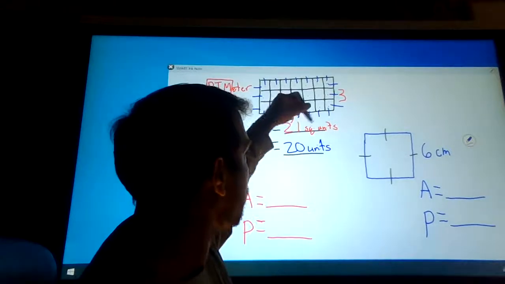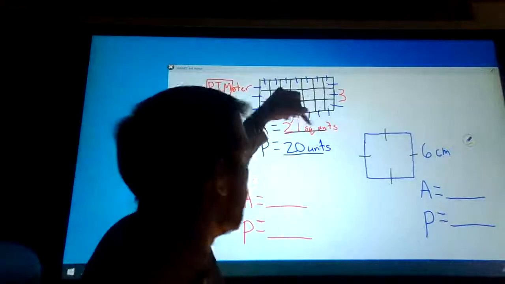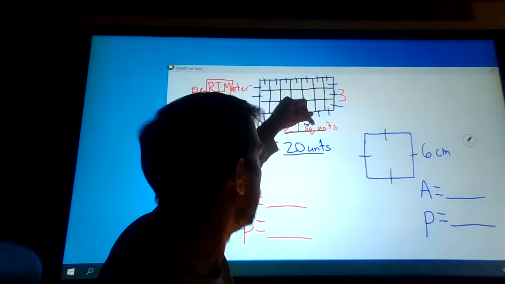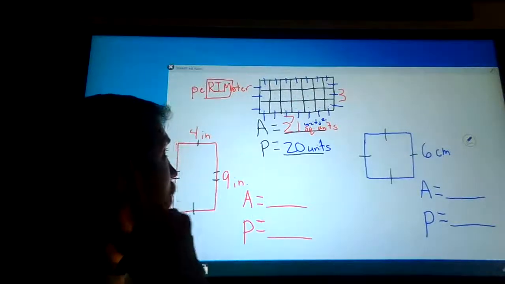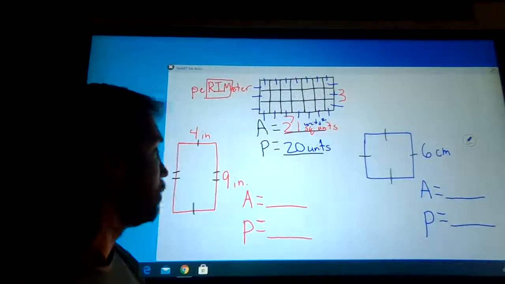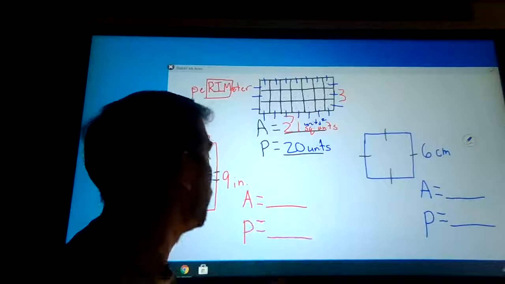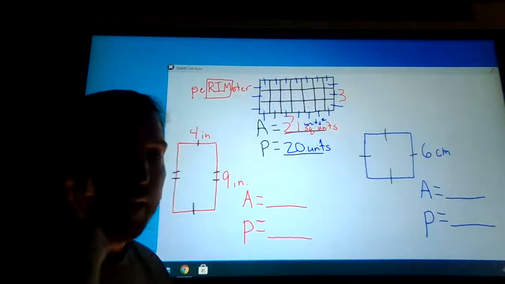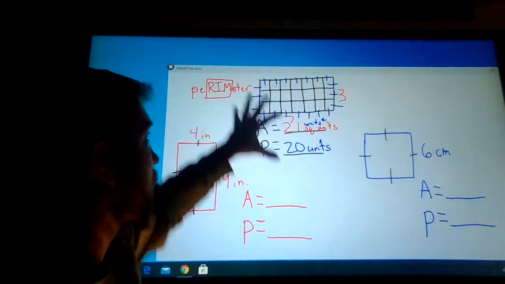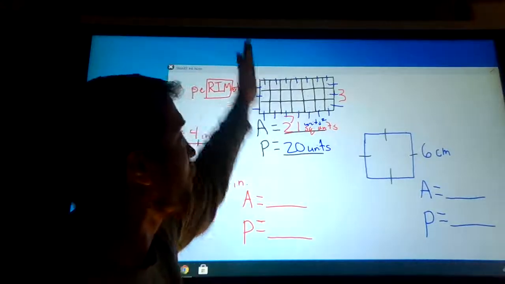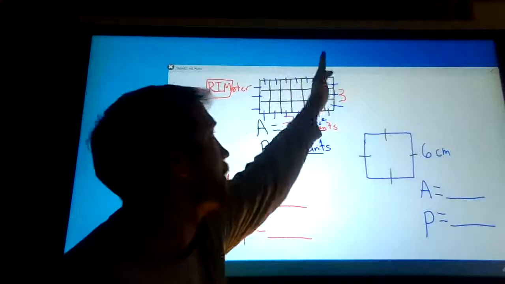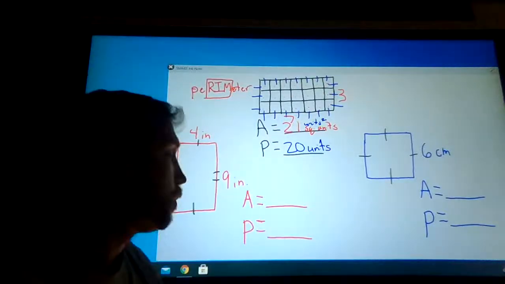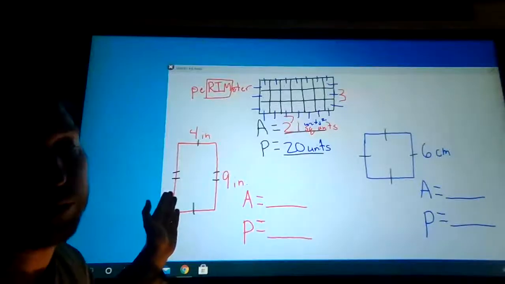Sometimes we see this with the little 2 up in the air, and I'll show you that later. Sometimes we write it as units squared, or square units. Again, perimeter is just distance, just really the length. That's our typical way. Like I said, sometimes they won't give you the part in the middle, but they'll give you lines around the outside to count. You just have to figure out how long it is, how wide it is, and then either multiply or add them together, which gets us to our next one.